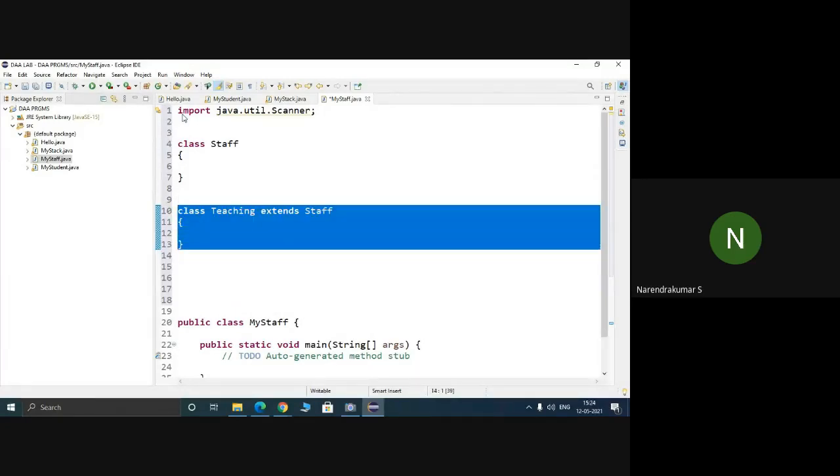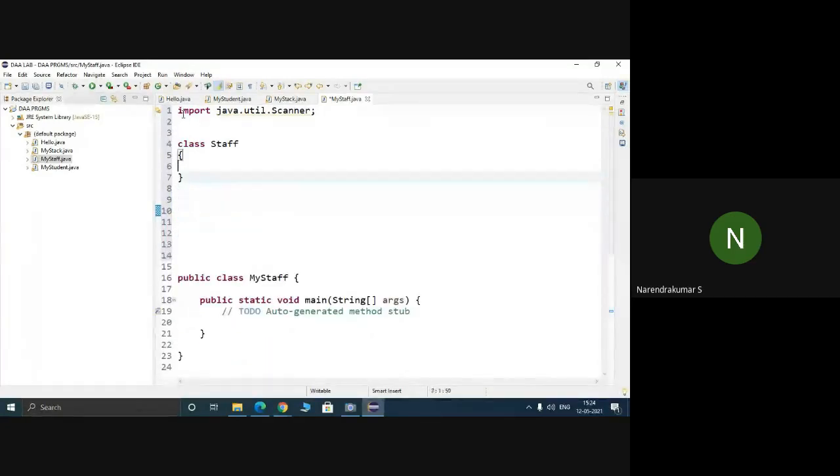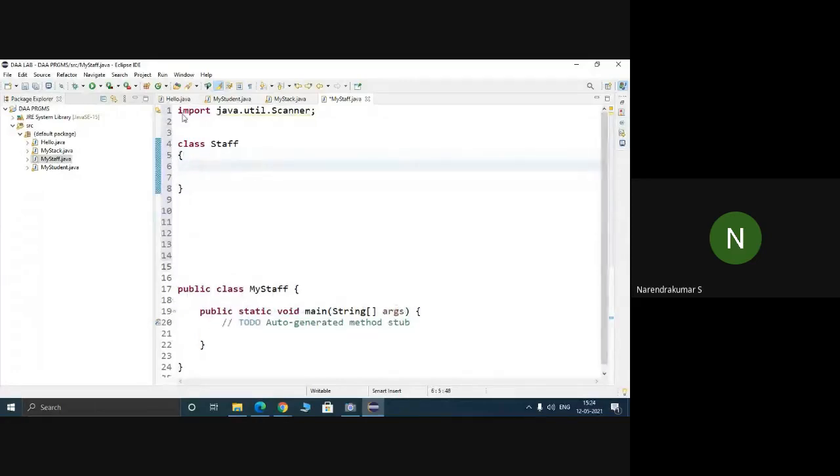Else we will do one thing. We'll first finish one class, then copy, paste and edit. So let's deal with the main class Staff, and here we need to have the members. First one, staff ID; we'll take it as SID.